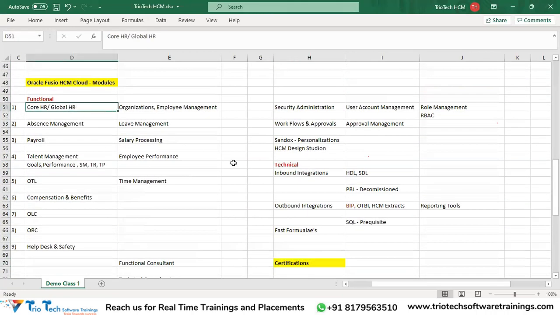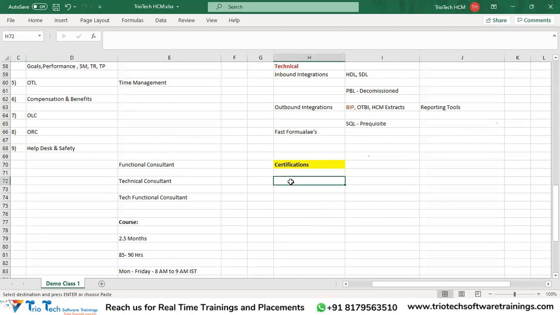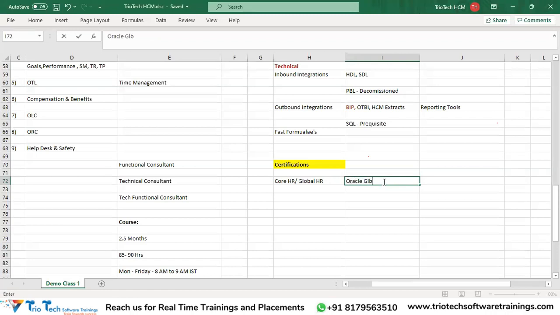Let's take up Core HR. If you want to write the Core HR module certification, team, there is an examination called Oracle Global Human Resource Cloud Implementation Specialist.